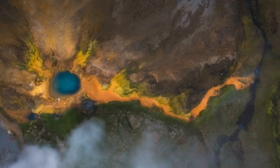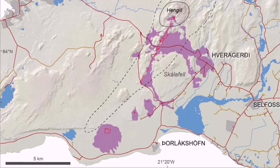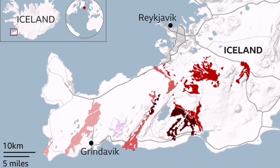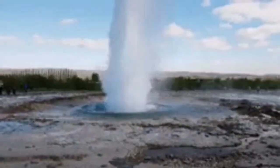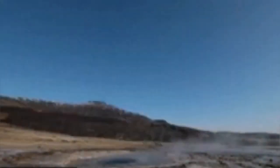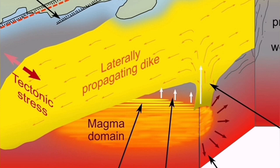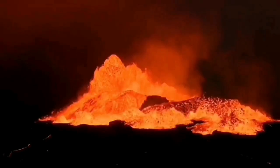The Hengil volcanic system is a significant and potentially dangerous system — one of the biggest in the sequence of volcanic systems in the Reykjanes Peninsula. It last erupted 2,000 years ago and has a large lava field. Because it is close to glaciers, it can be potentially explosive. At the moment it is a source of geysers and geothermal hot springs, which can erupt to a beautiful height of several hundred meters. This is because groundwater at depth comes in contact with rocks heated by magma from previous eruptions — practically the lower to middle part of the ophiolite system known from Oman, Cyprus, Iran, America, Australia, and even Britain.